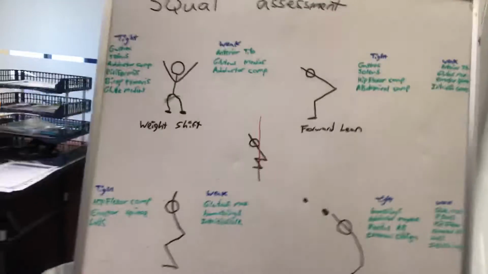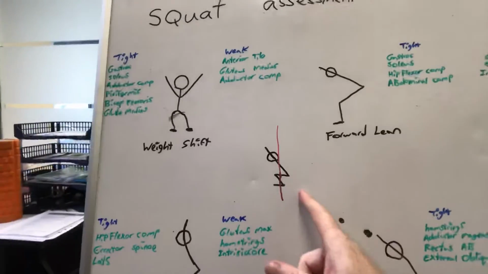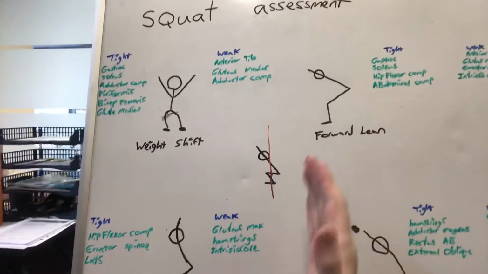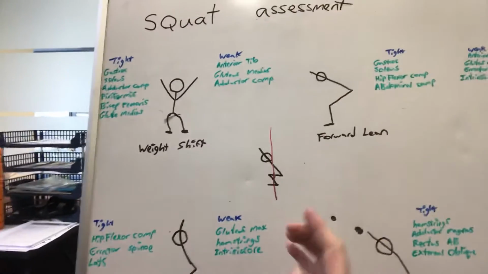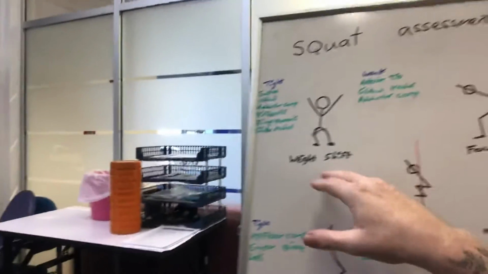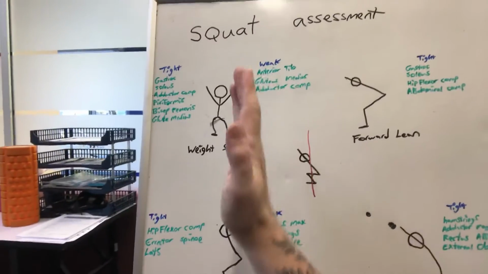Over here, we have different conversations, and in the middle, we have what a traditional squat should be, where the center of gravity should be, and where the weight shift should be when you have a barbell sitting on top of you. Okay, so we have weight shift. That's when you're shifting to one side.